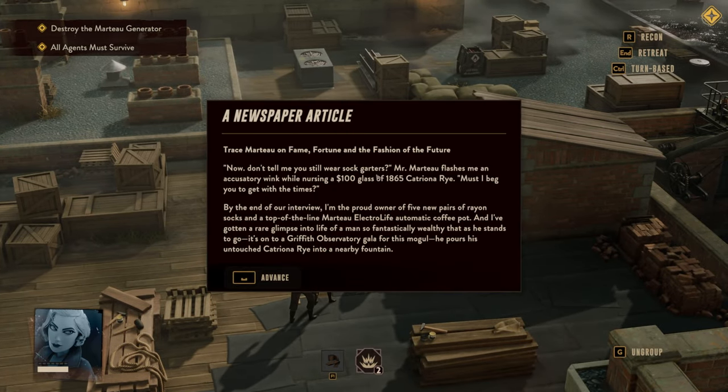Newspaper article. Trace Marteau on fame, fortune, and the fashion of the future. Now, don't tell me you still wear sock garters. Mr. Marteau flashes me an accusatory wink while nursing a $100 glass of 1865 Catronia rye. Must I beg you to get with the times? By the end of our interview, I'm proud owner of 5 new pairs of Rayon socks and top of the line Marteau Electrolife automatic coffee pot. And I've gotten a rare glimpse into life of a man so fantastically wealthy that as he stands to go, it's on to a Griffith Observatory gala for this module. He pours his untouched Catriona rye into a nearby fountain.